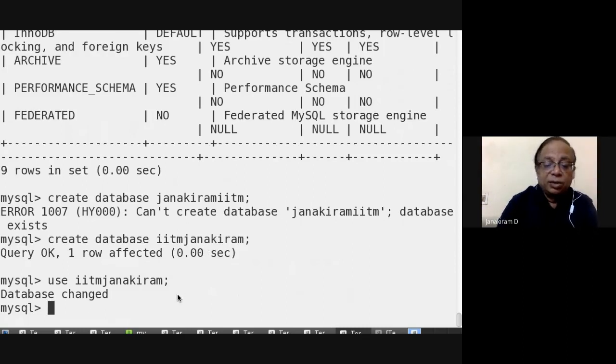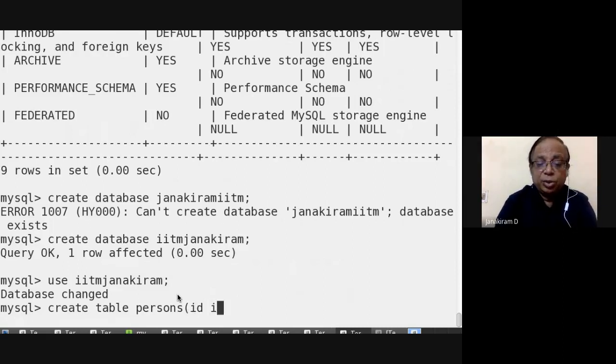Now you can create a table. Let us say we want to create a table called persons in this particular case, and we will give the person an ID as an attribute. This is an integer, and not null.